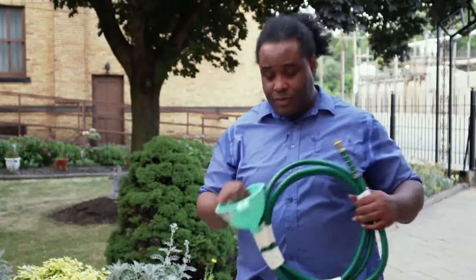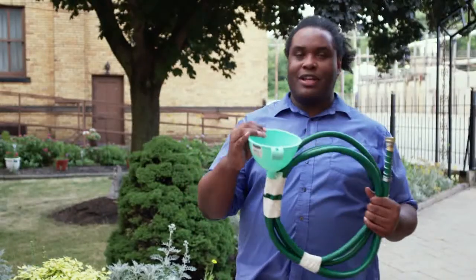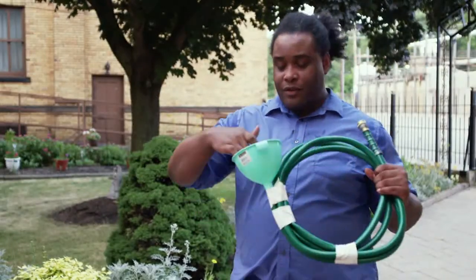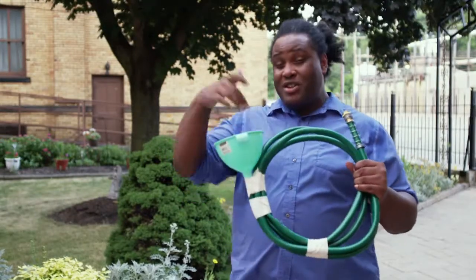Now that you can get sound out of the horn, you can change pitches by using your hand in the bell. On a real instrument, we use our entire hand. But with something like this, you can really get away with just using your finger. If you just bend the pitch a little bit with your finger inside the bell, you can get all the notes.